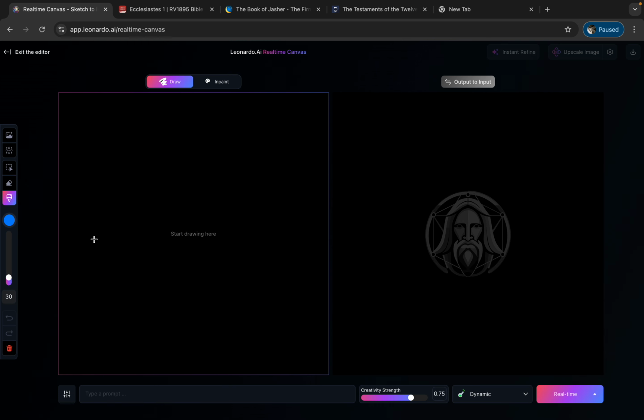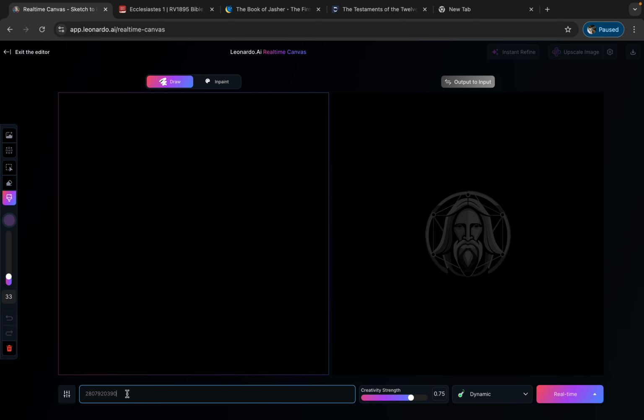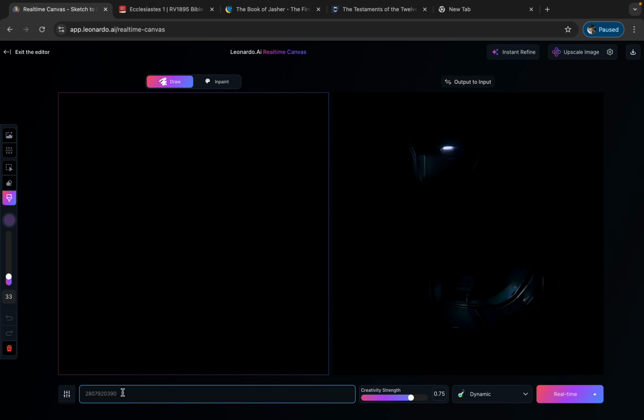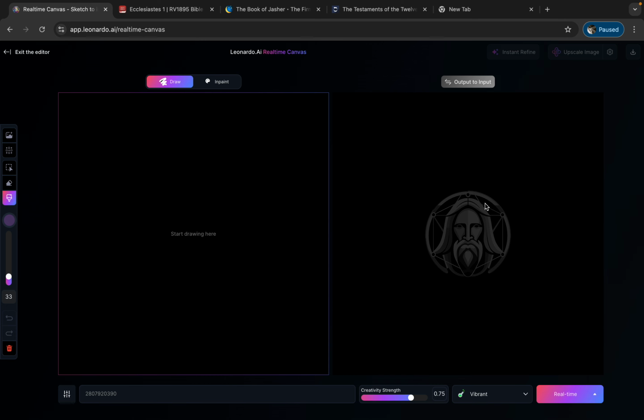Real-time canvas is what it actually says. So if I change this coloration to be back to lilac or a deep violet, whatever, and type in. Actually, let's do the same prompt. Actually, no. Let's go with the copy seed, and let's change this up to vibrant, which you guys are gonna see on this side. You've got your eraser, your brush, your select button, your generate button, and your add image.